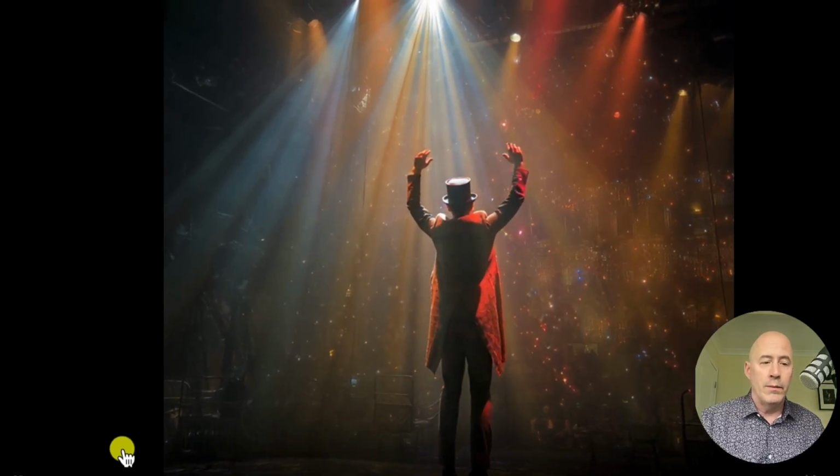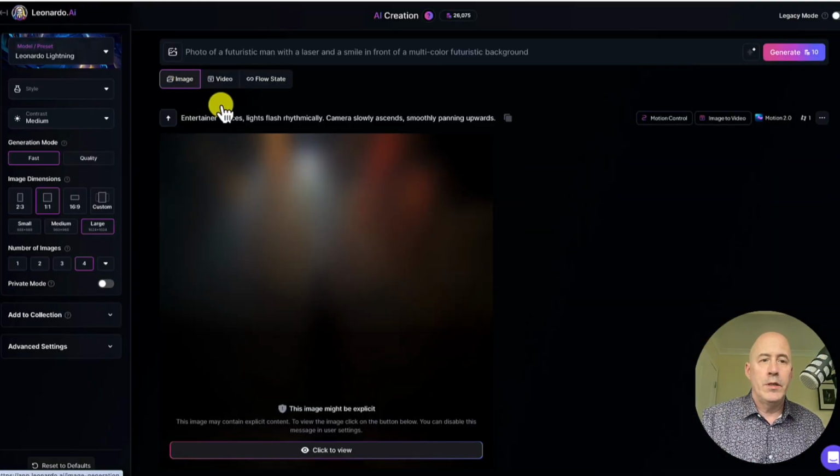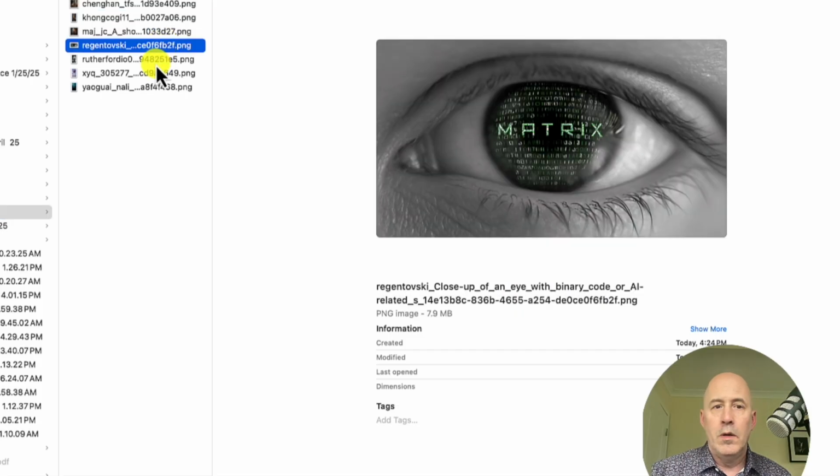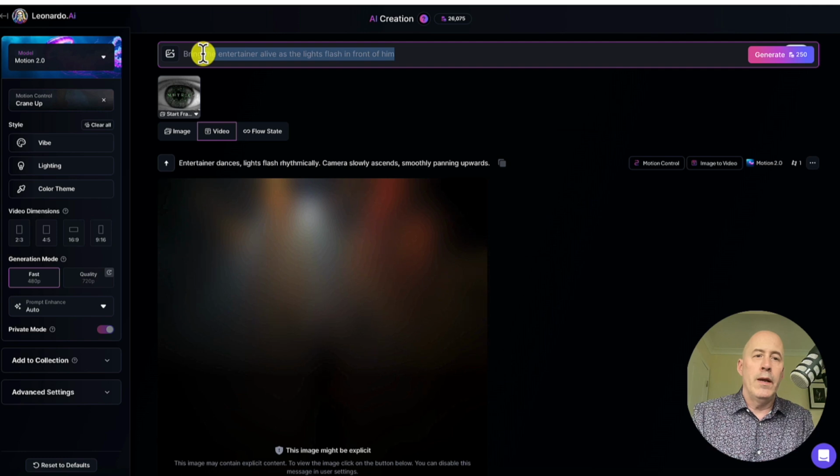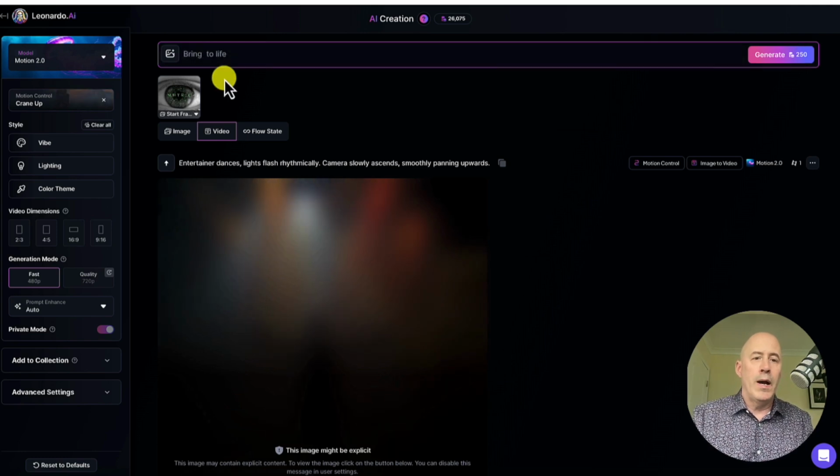Let's try another one. Let's grab an image. What I'd like to do is see if when moving out, backing away, it starts to fill in the face. That's what I want to see in this example. So I'm just going to bring to life, simple prompt.